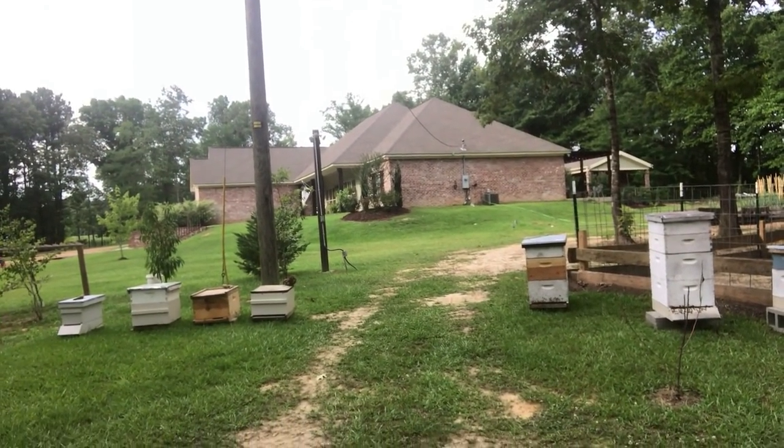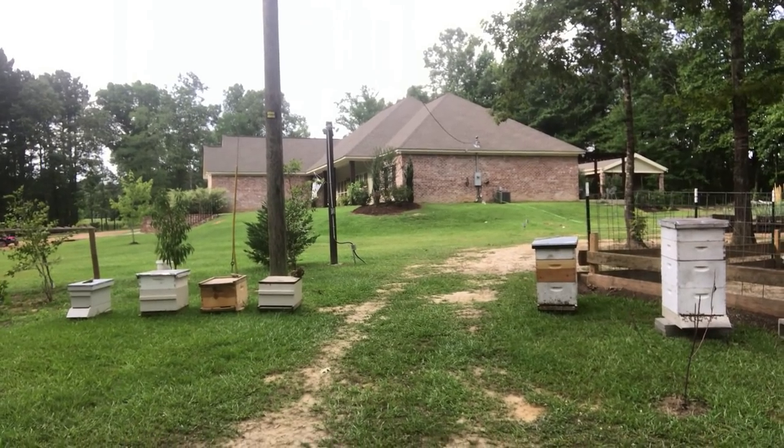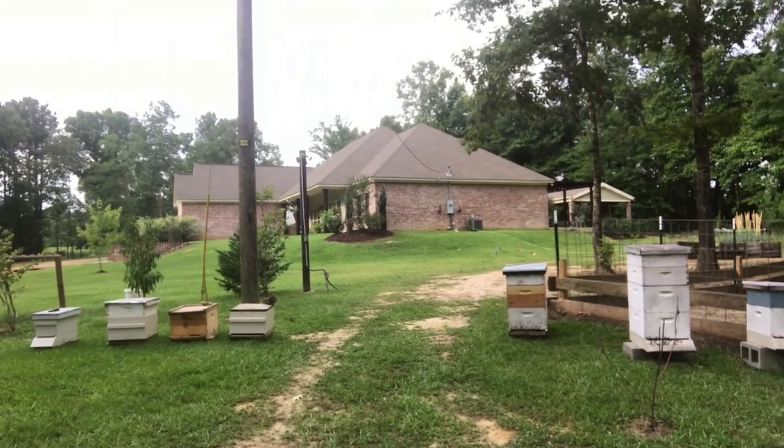Let's see if you can see it. See, you see them all swarming out? They're all leaving, so I gotta figure out where they're going. So I'm gonna watch them right quick and see if we can catch them and see where they're going now. Crazy. I just put a box on here and some more room for the queen to lay in, and it's like it didn't help any. Hopefully they'll go to this swarm box. I see some scout bees up here, so I'm hoping they'll just go there.